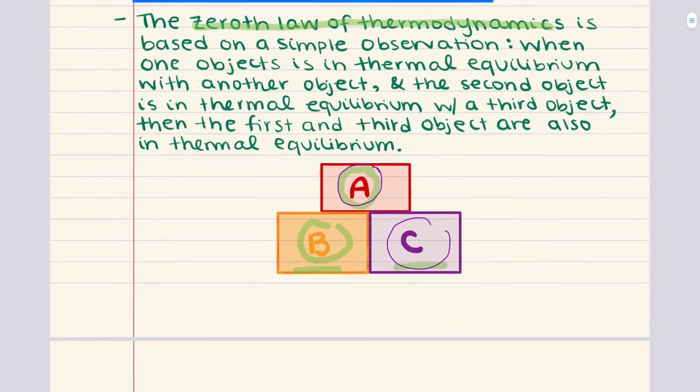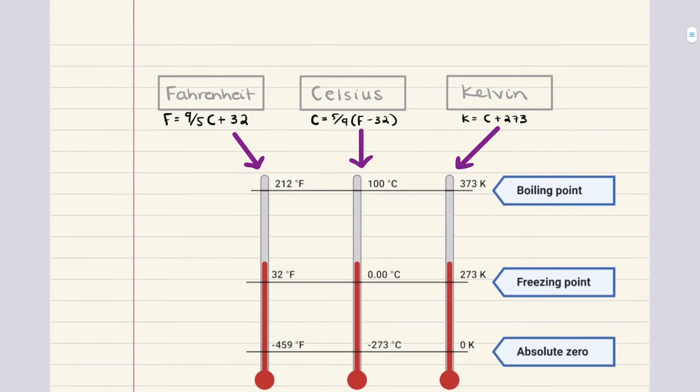To quantify temperature now, we can discuss the various scales that have been developed over the centuries. And today, 3 major temperature scales are commonly used, and those are the ones that we're going to go over. They are Celsius, Fahrenheit, and Kelvin. Let's start with the Celsius scale. This is widely used around the world, both for everyday temperature measurements and for scientific work. This scale is based on the properties of water, with 0 degrees Celsius marking the freezing point, and 100 degrees Celsius marking the boiling point.